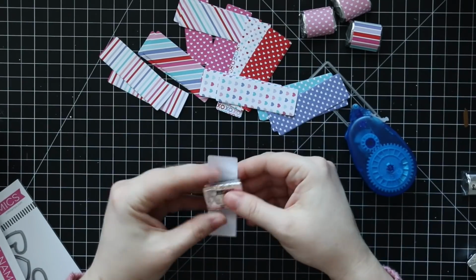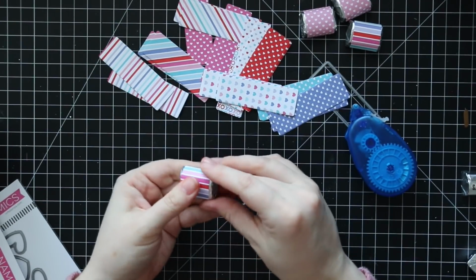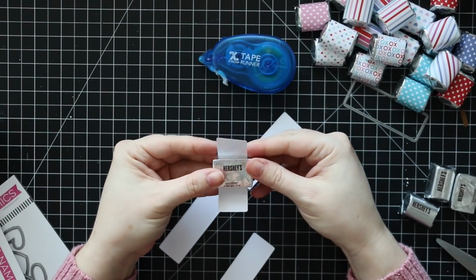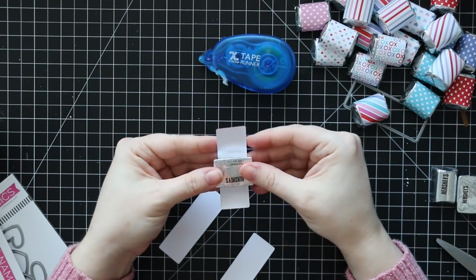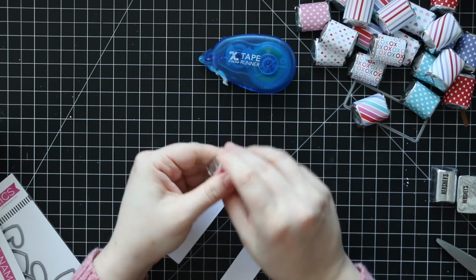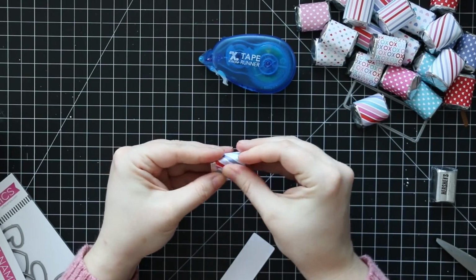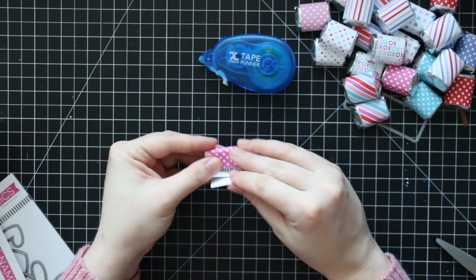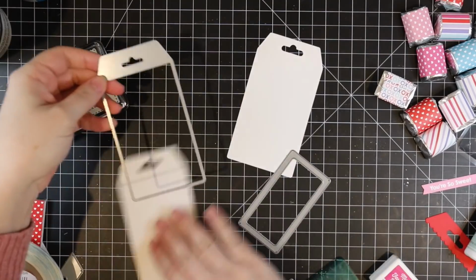So I ended up wrapping all the nuggets because I have all these little rectangles that I die cut, because I couldn't help myself. And plus they just looked really cute all piled up. I found the easiest thing to do was just to run a little bit of my Xyron tape runner on one end on the back of the little die cut rectangle, wrap it around the nugget, press down the adhesive, good to go. So these didn't take any time at all to do all of them up. And they just look adorable with all their different color wrappers. And obviously you could use any sort of pattern paper, changing up the color combos, changing up the theme would be super, super cute.